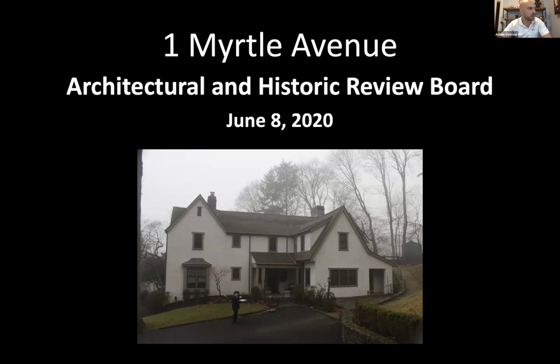Our background. So we moved to Dobbs Ferry a little over 2 years ago, actually just 2 weeks before our daughter was born. And along with that, my wife's mom moved in with us and has been living in our house. Not long after that, we engaged Patty to talk to us about some options to create additional space, for somewhat obvious reasons, in terms of wanting to give my wife's mom a little bit of privacy and space in the home. So that led us to engage Patty and design this picture you're looking at. Those of you that have been here have seen it. Essentially, off the side of the building coming towards us is where the garage structure is, with an apartment over it, which is where my mother-in-law Kathy would live.